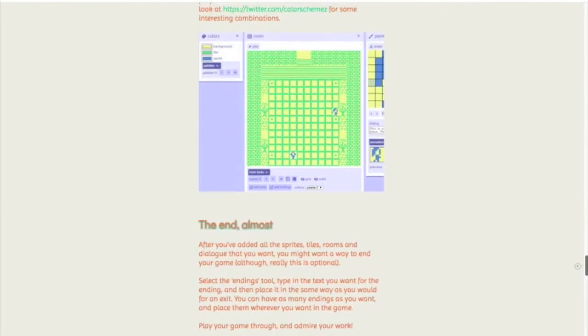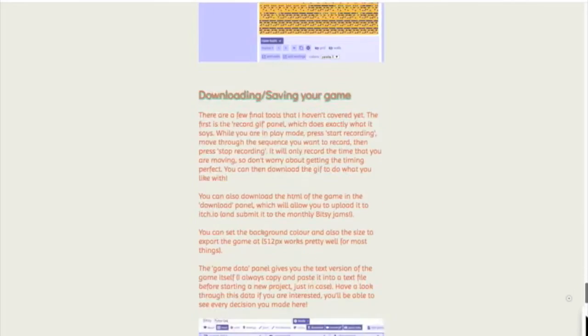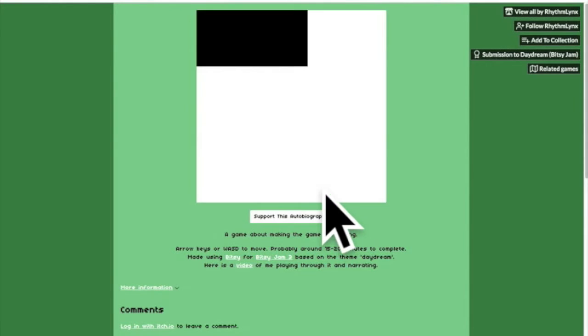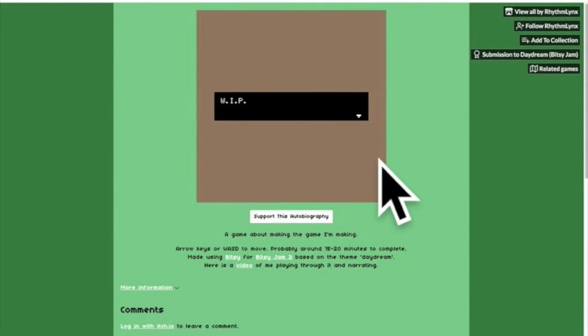And the really cool thing about this, if you go into the tutorial site, if you scroll all the way down to the bottom, he's got cool examples of cool games, right? So there's different kinds of games. Here's an example. There's a good narrative game right here, and amazing room transitions. If I go into that, the narrative, it basically brings me to another page where I can take a look at other work and other stuff that other people have done with Bitsy, and I can even play it.